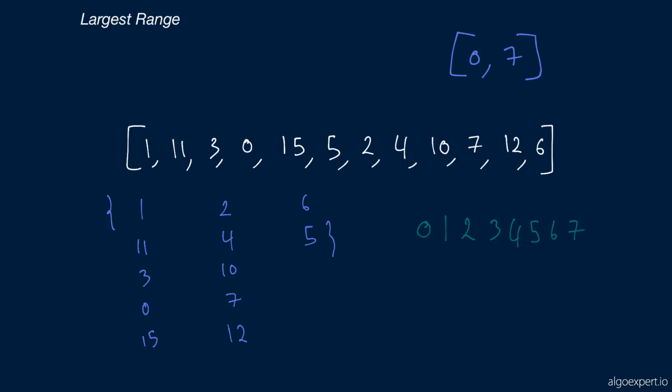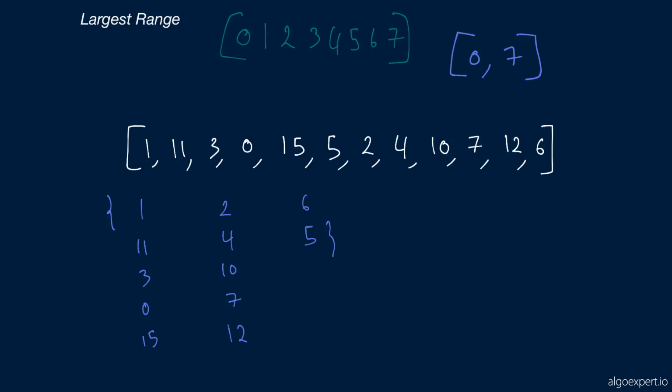So we have all these numbers that constitute a range. They're in our hash table and therefore in our array. Now we get to the number 8, and 8 is not in our hash table. So we know that we're done with the range. The range that the number 1 is contained in starts at 0, ends at 7, and it is contained in our array. So we're going to mark that as complete, and maybe store it at the top, and keep that in mind. That's a potential largest range in our array.